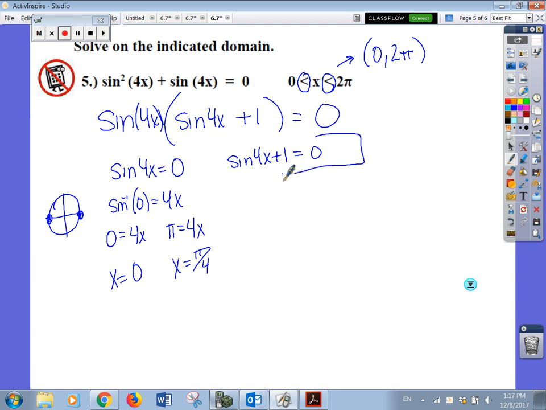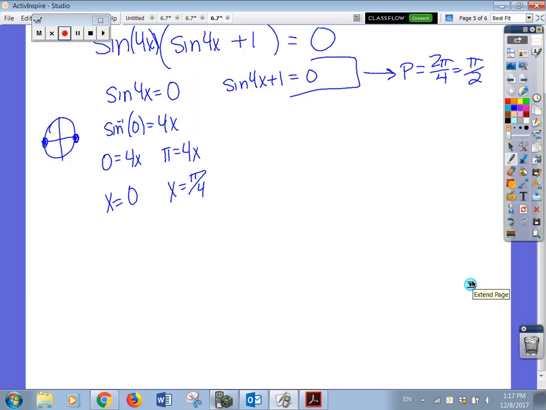Now this step right here tells us what the period is. The period is 2 pi over 4, which is pi over 2. So we are going to have a lot of answers. Answers happen every pi over 2. So I'm going to start with this 0. X equals 0 is an answer, but because of the domain given, it is not, because 0 is not included. But that doesn't mean no solution. It just means we don't include that. No solution means we could never get to x equals.